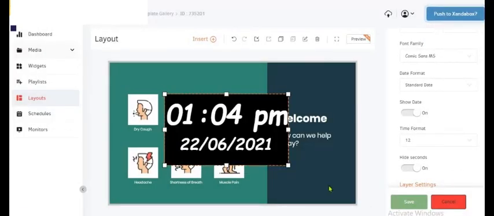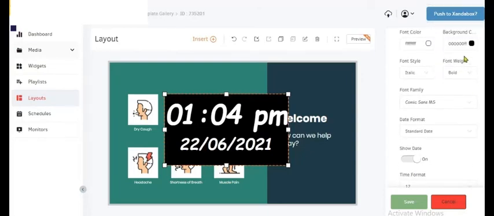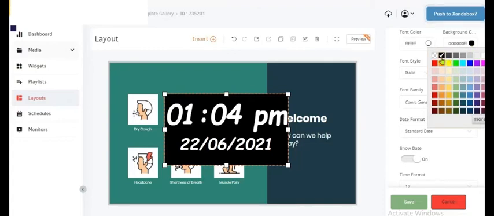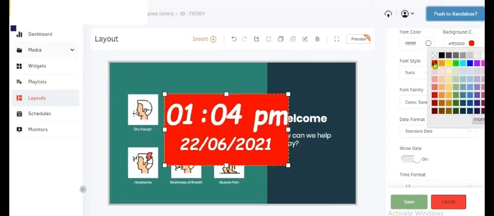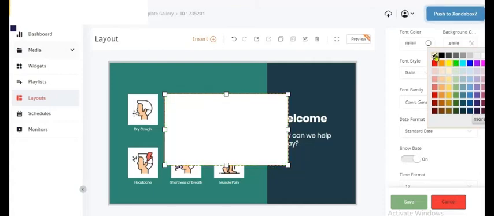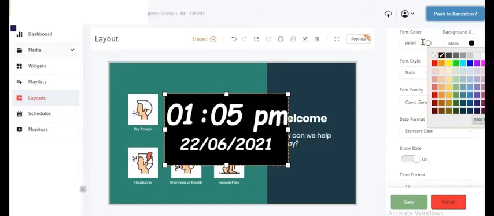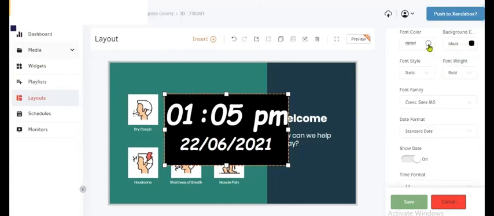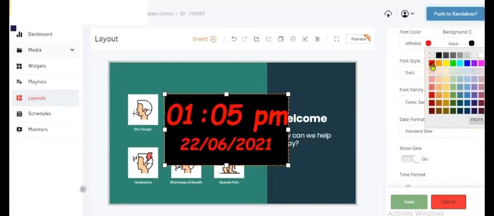So to this part I also have a quick toolbox with which I can tweak my widget. If I want to change the background color of my widget, for instance, I can make it red, I can make it green. You understand how I can just make it transparent, so that way it just blends in with whatever I want. But let me make it black. The font color I can choose to make it say red. Otherwise I can as well just make it white.